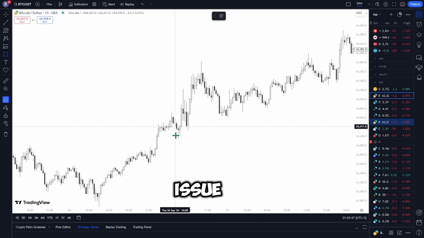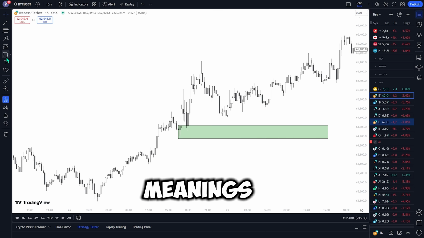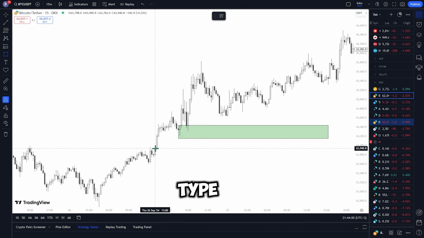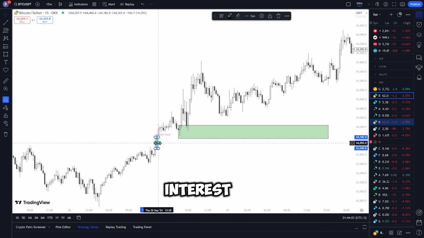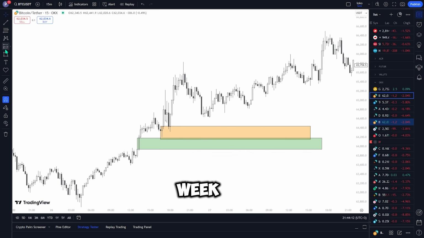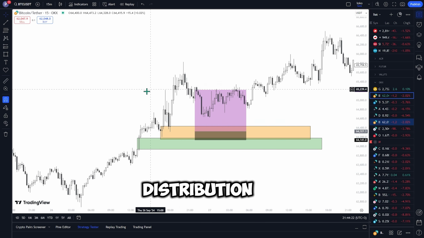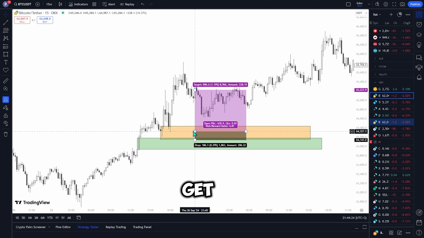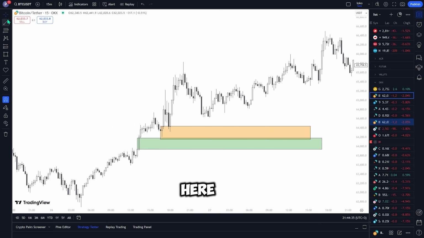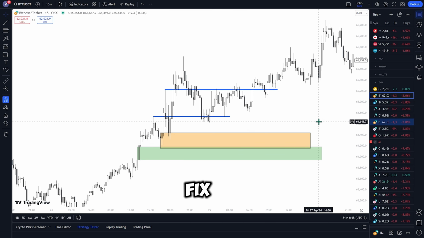For example, in this situation we have our wick that is capturing the liquidity behind, but it's not a good kind of liquidity, so it's going to be the second type of wick. It tested our point of interest zone, our FVG, and after the test of this wick you can open a good deal with a conservative stop loss below it and a good risk reward ratio for capturing this liquidity and getting a good deal like that. And of course here we need to mention our breakout of structure, which confirms our good deal. And if you don't see it in your deal, you need to fix it.